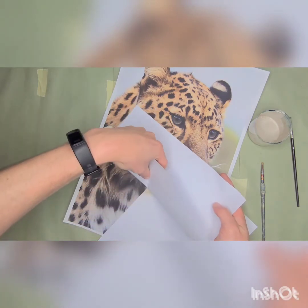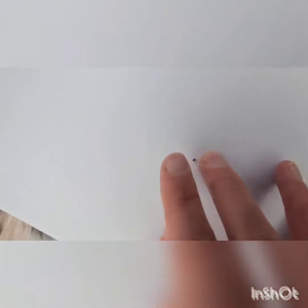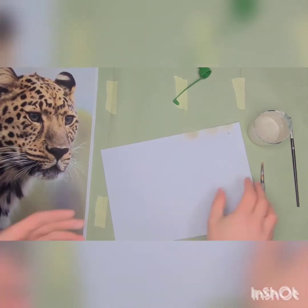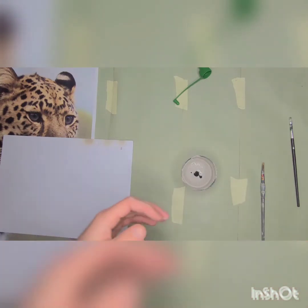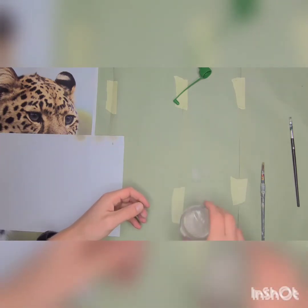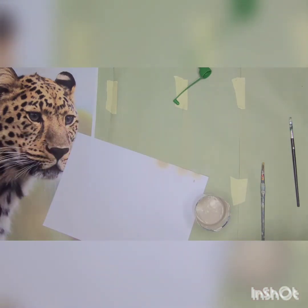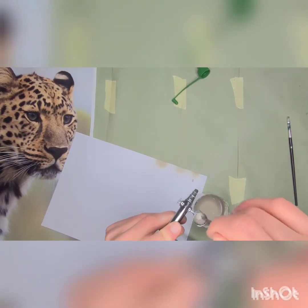So I'm trying to match the second colour now. So this is a little bit better. You can see on the left is the picture, the right was my colour, and you could see that the picture was a lot darker than what I'd mixed. So again, taking some darker colour, making that a little bit more dark in tone. Again, really quick, really easy colour change.